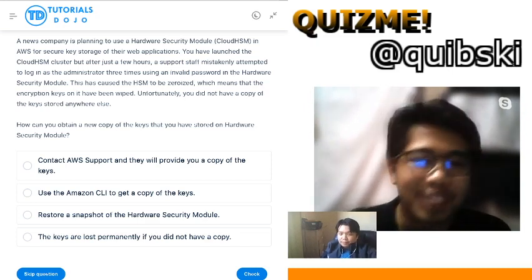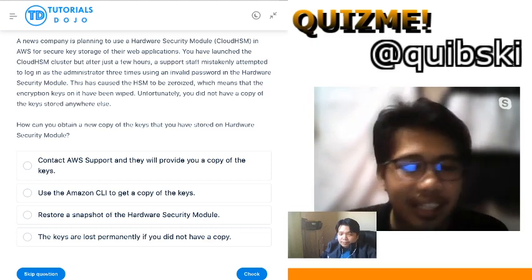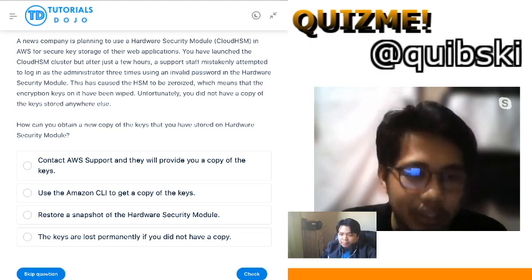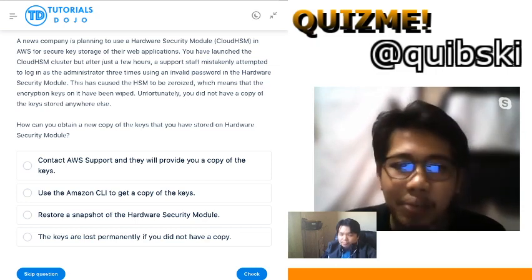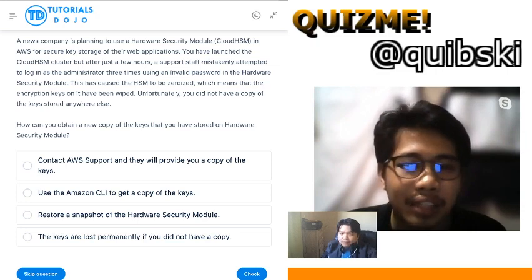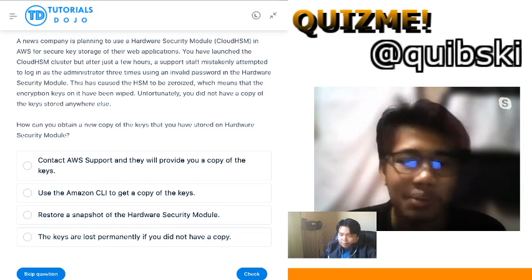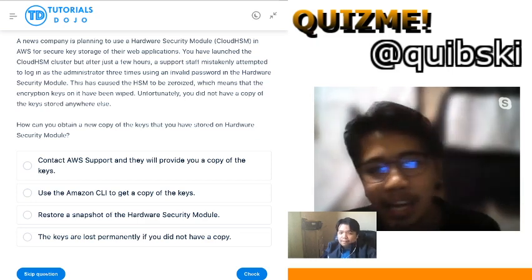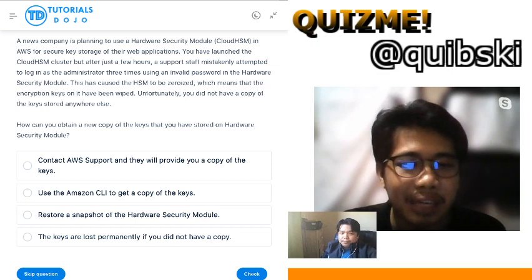Ang alam ko kasi sa HSM, you cannot use Amazon CLI to get a copy of the keys kasi nag-zeroed na yung mga keys. So wala na siya kahit pumasok sa GUI, pumasok sa CLI, hindi na siya magiging available doon eh.